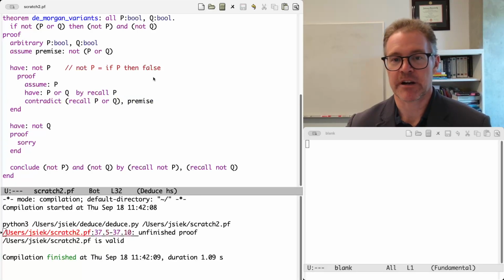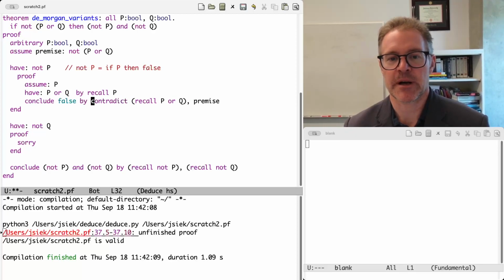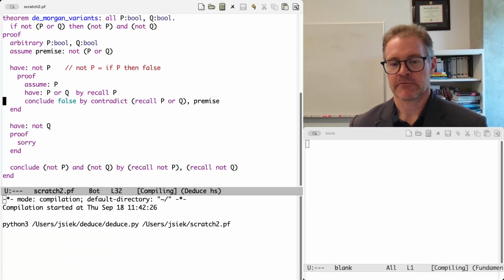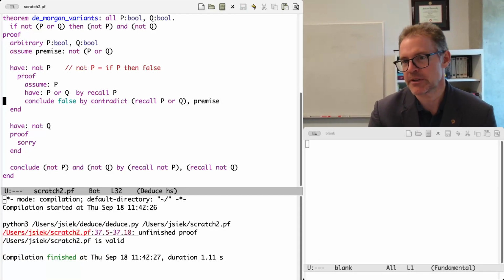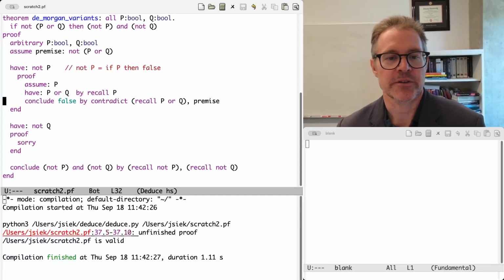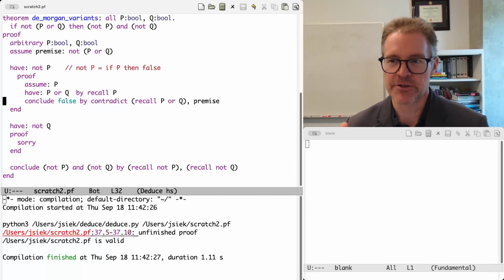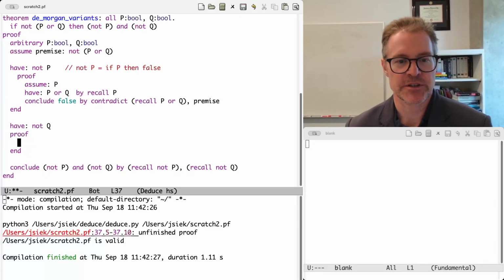And we were trying to prove false. So let's go ahead and conclude false by contradict. We can make that extra explicit if we want to. You don't have to, but if you want to, you can. When you have a contradiction, that's one way to prove false. Now we're going to have a similar situation down here.